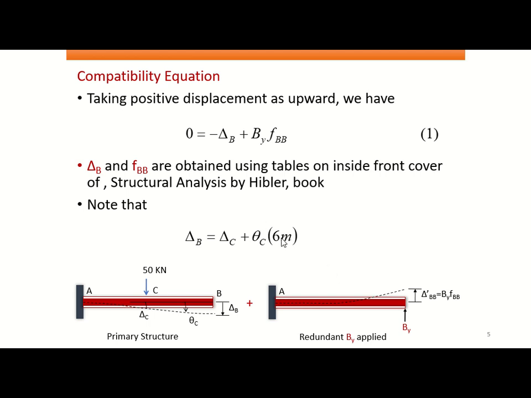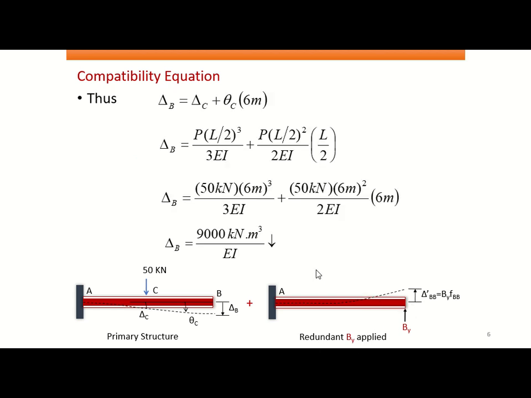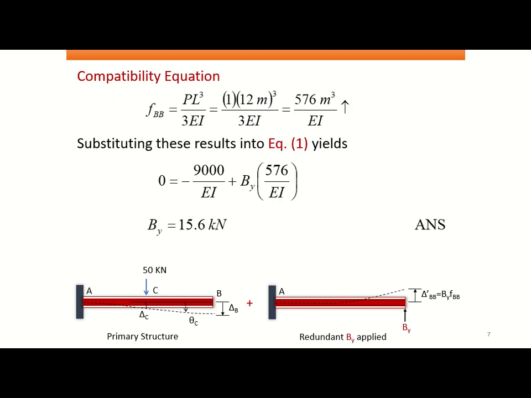What is this 6 theta? The whole length is 12, so the deflection starts from this point to this point, and half the distance is 6, so we can add 6 for theta, the deflection. The redundant structure is the same as it is. Now we can put in this equation. How these two terms come, I can say from the Hibbeler structure analysis book.